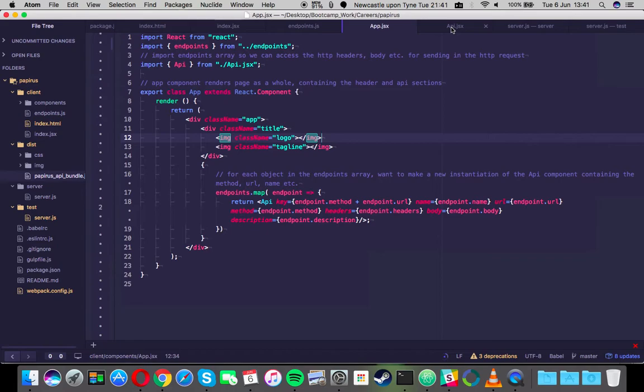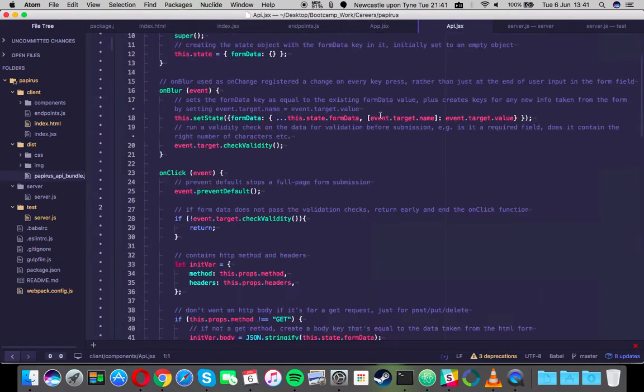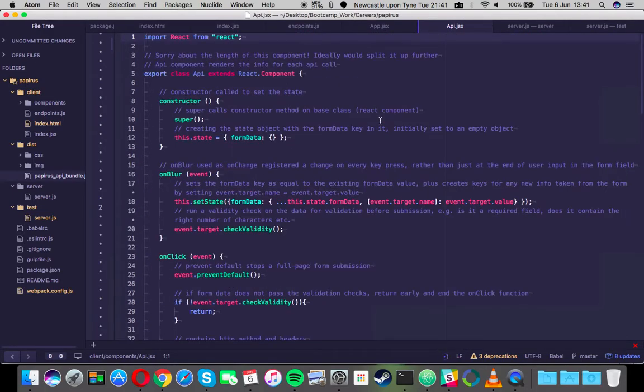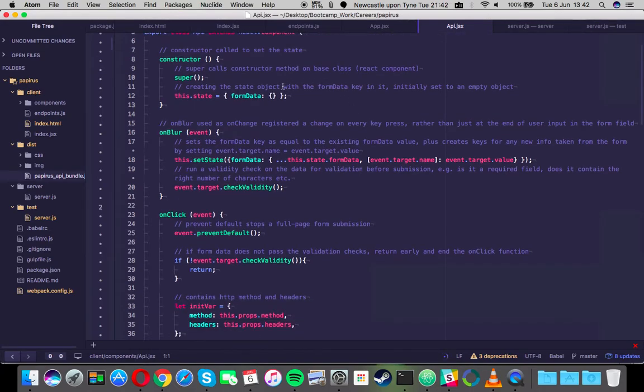So if we move on now to the API component itself, again, this is quite a long and slightly complicated bit of code. You can look at it on the GitHub repo yourselves if you want to. Just briefly, this covers how the HTTP requests are sent off. So we have an object here for form data. So if it's a route where you're sending off updated information such as email address or the gas delivery date, then these things would be saved in form data in this object, and these are saved in the state. So that's like a data persistence thing.